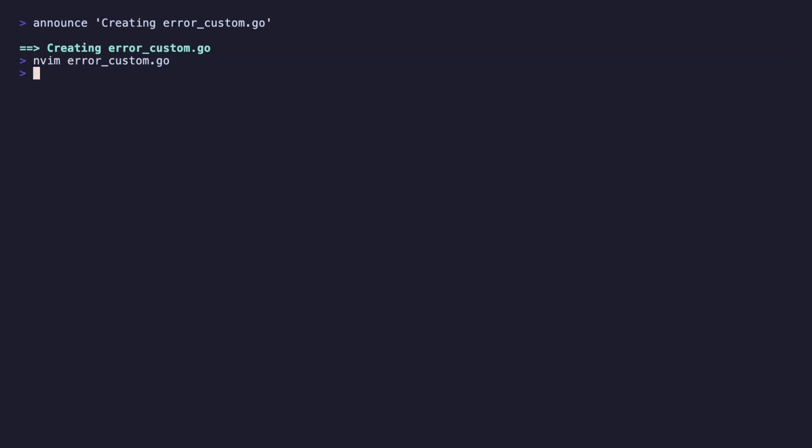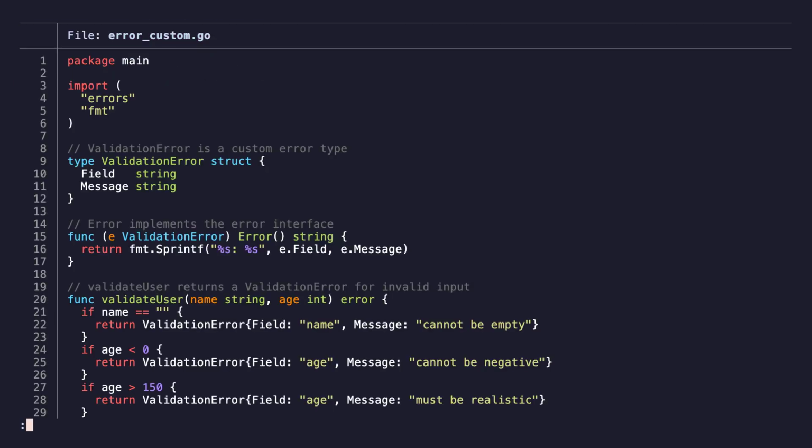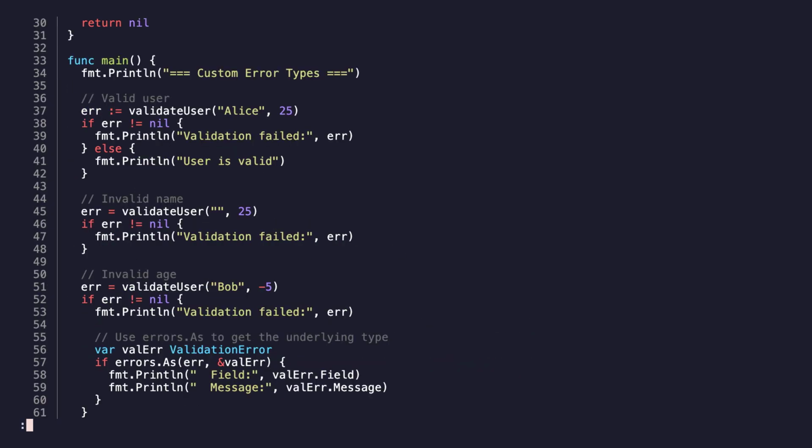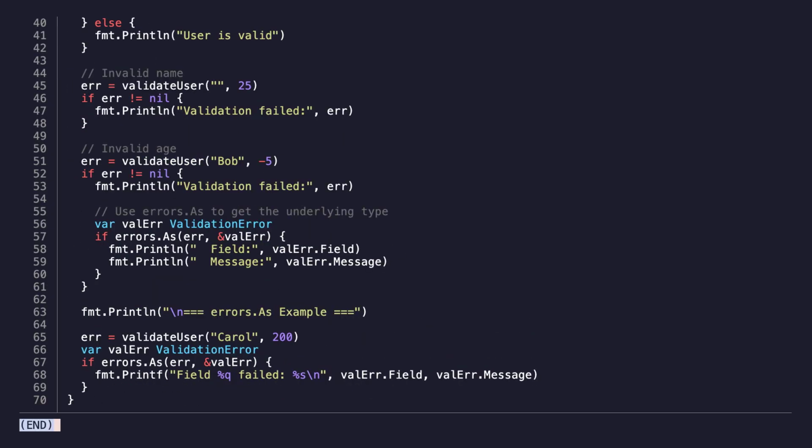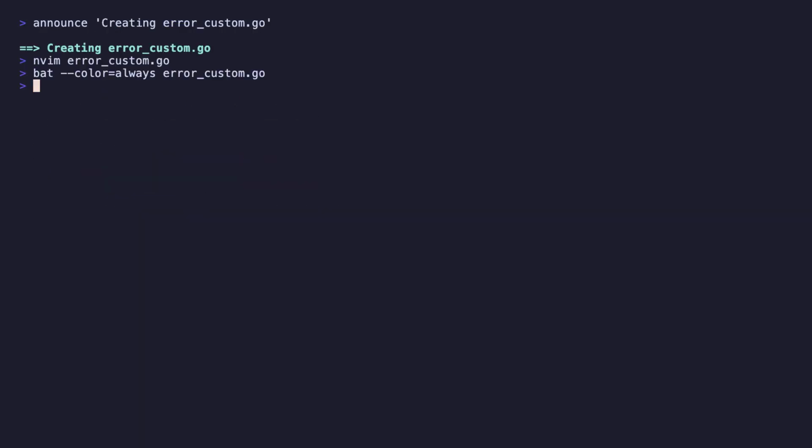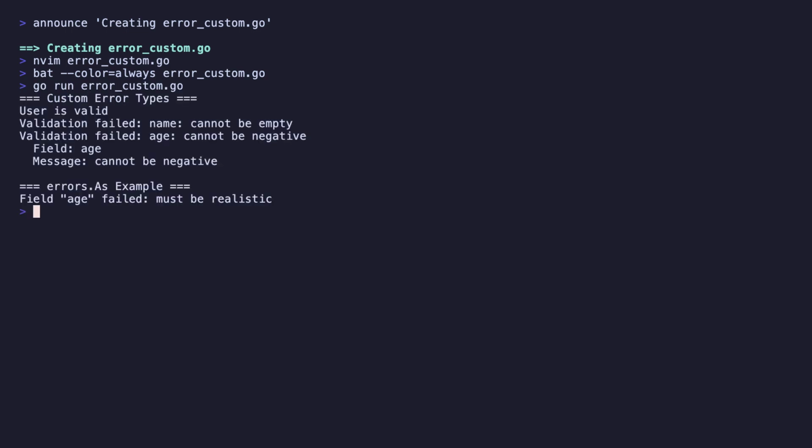Let us review the complete code. The output shows our custom error with field-specific details.